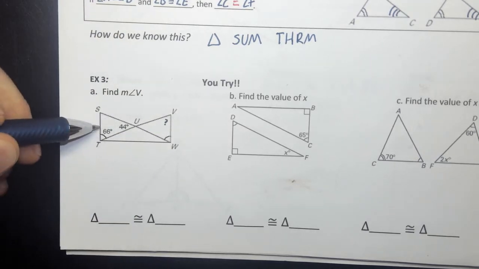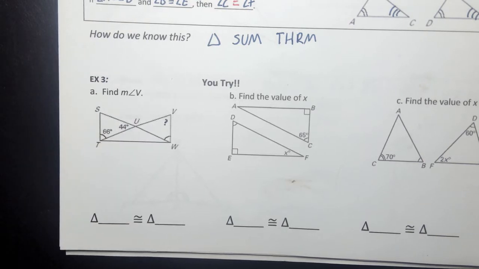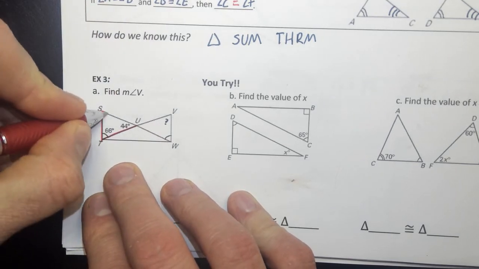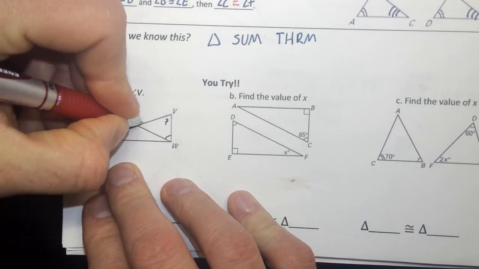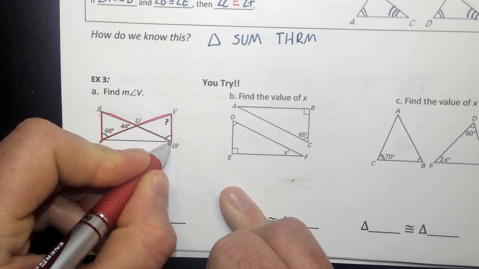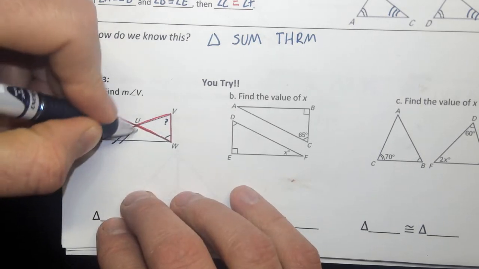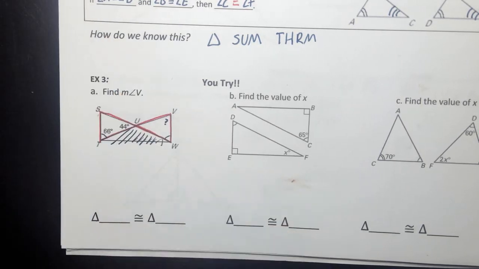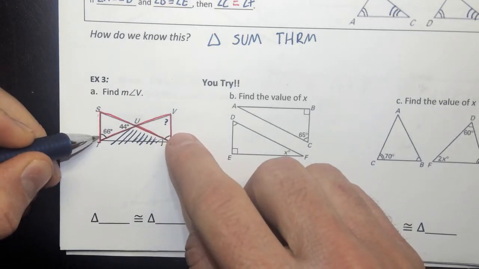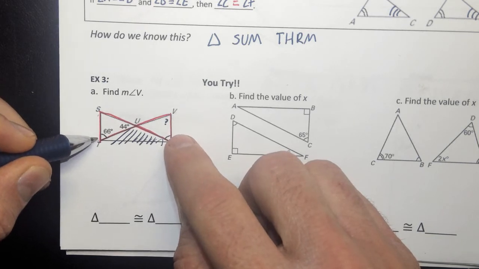I notice that I've got a triangle over here, and I've got another triangle over there, and so I'm going to try to focus in on these two triangles that I'm looking at. There are more triangles in the figure as well, but I'm going to try to simplify things for myself and only focus on the pieces that seem to be related to one another. So I'm going to focus on those two triangles, and I'm going to avoid some of this bottom portion that I don't necessarily need at this point. Okay, let's see if we can get some information translating back and forth. So I noticed that these two angles are currently marked as being congruent.